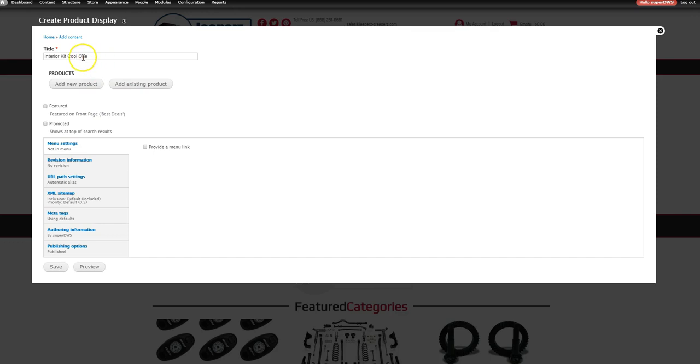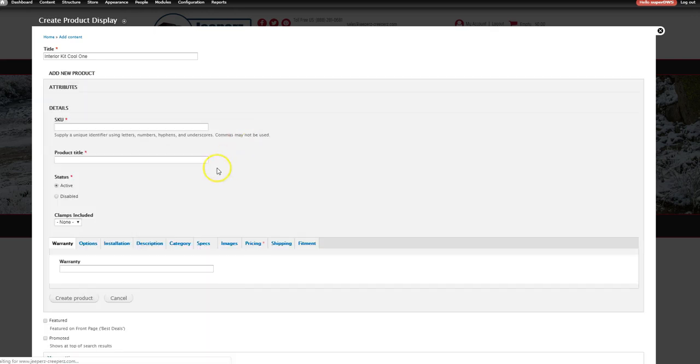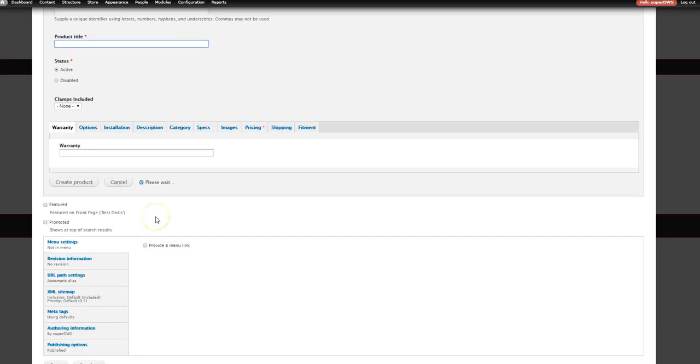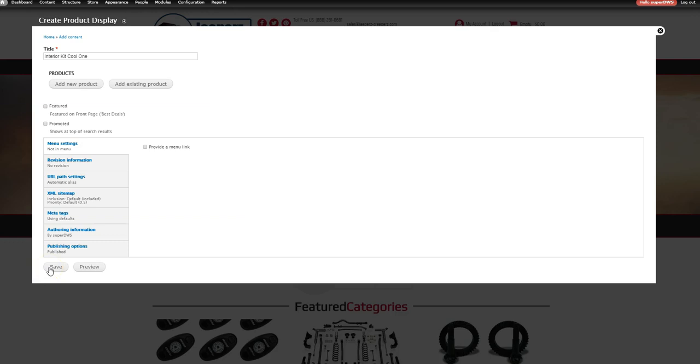And then let's say it was the interior kit, and if you only had one variation, one product, then you're all set from here and you would just click on Save. If it is an instance where, let's say we just added a black one and we want to add a gray one, you would simply just click on Add New Product and then add all of that detail for the next variation, and then just change the color here to gray, or in the details for the product, you can put in the new details for that variation. And then when you're all set to go, just click on Save. And if you're adding from scratch here, the product has never been loaded onto your site, then you're good to go from this point on.